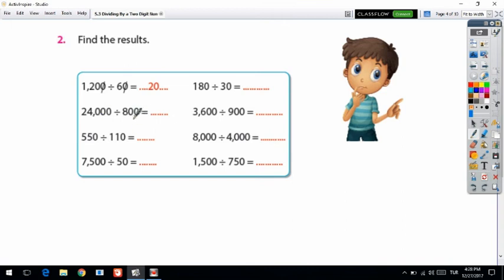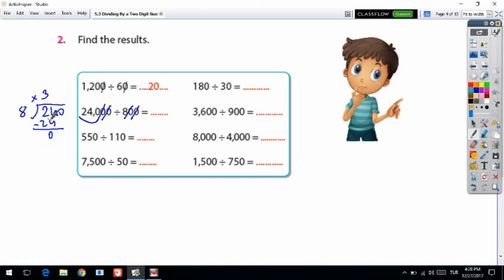For example, how many zeros are the same? 2, 2. 1, 2, 1, 2. So what is left? 240 divided by just 8, right? So can you divide? Yes, actually we know how to divide it. So I am writing here 240, then 8. How many 8s do we have in 24? 3, right? Yes. 3 times 8 is equal to 24.